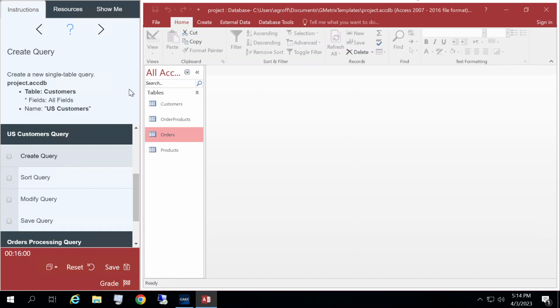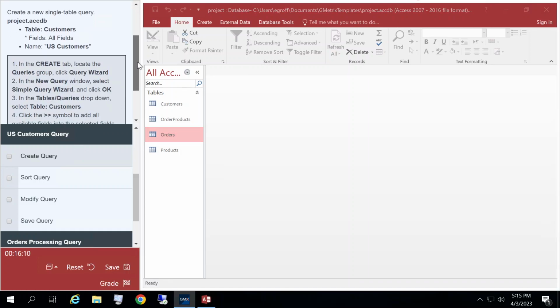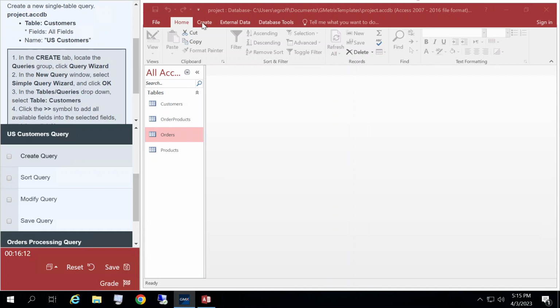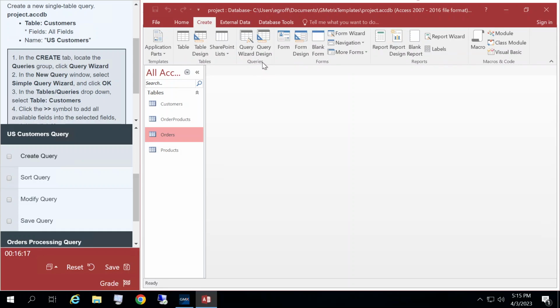So here we're going to create a new single table query. Table's customer, fields, all fields, and name is going to be US customers. In the Create tab, we're going to locate the queries group and click the Query Wizard.